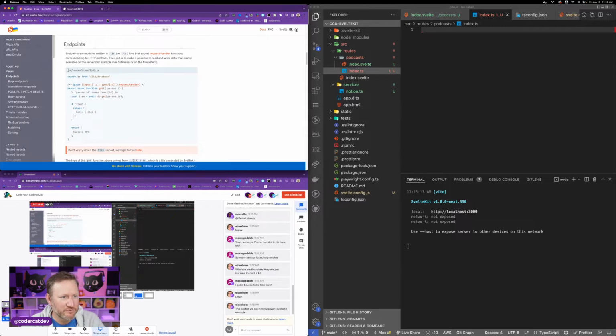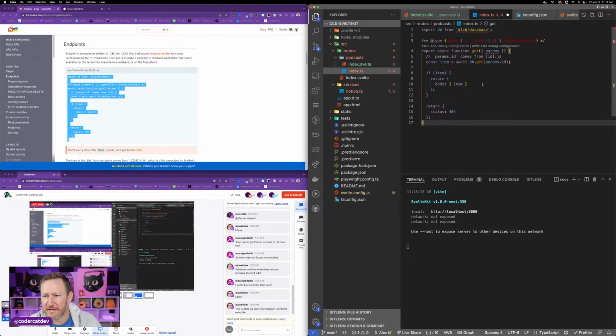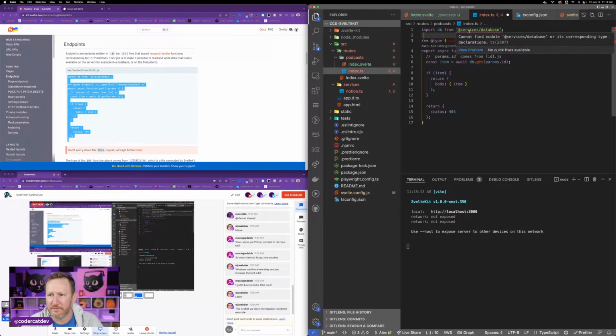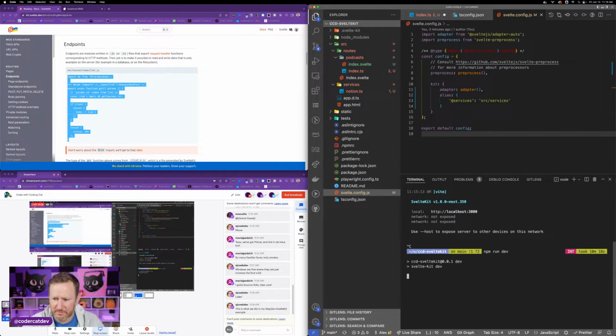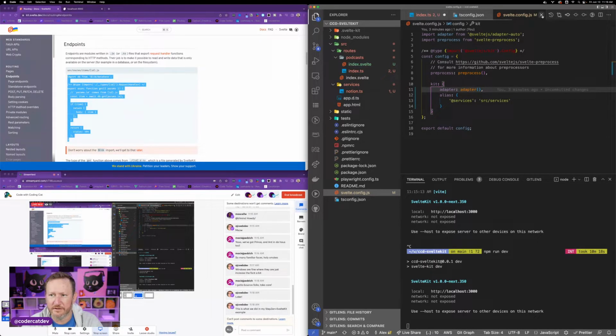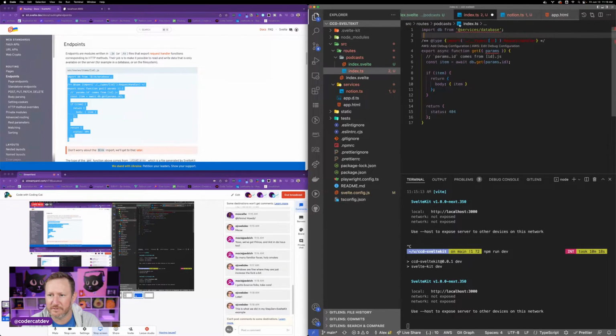So it looks like we have source routes items ID for this example. That's kind of interesting, but I don't think I need that. So let's do this. Let's copy that. It looks like we're going to do @services. Maybe not. Let's go back here. Might have to restart maybe. Source services. Let me restart maybe. I have a feeling we're going to run into TypeScript issues, but that's just me being crazy. We'll see.